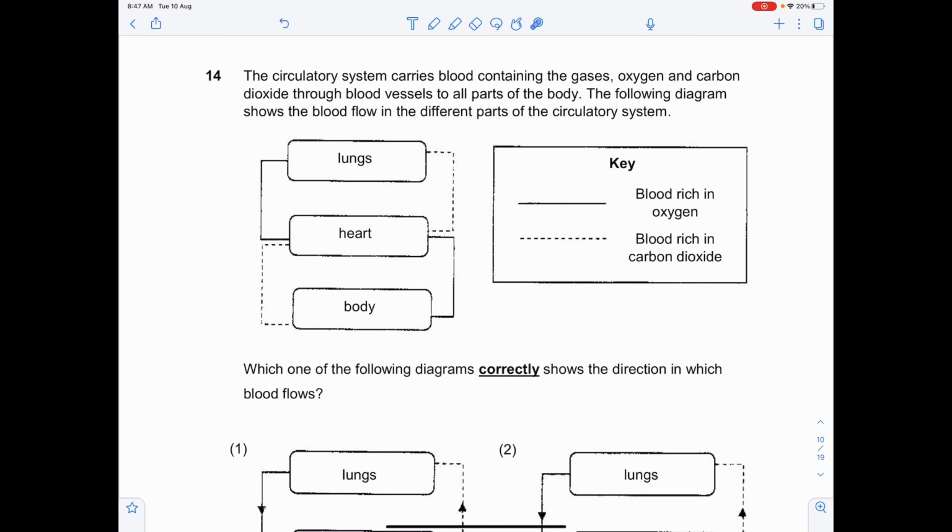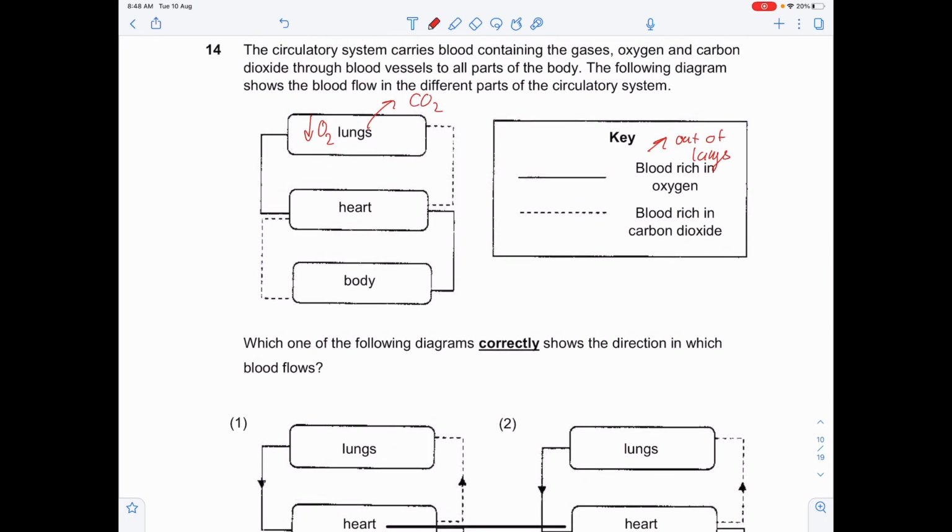So as a rule of thumb, blood that's rich in oxygen will definitely be one that is coming out of your lungs, because gaseous exchange has just happened there, whereby your lungs will actually take in oxygen and give out carbon dioxide. So therefore, this is rich in oxygen. And then after it gets resupplied with oxygen, it will go into your heart, and from there on, your oxygenated blood will exit the heart and go to all parts of your body.